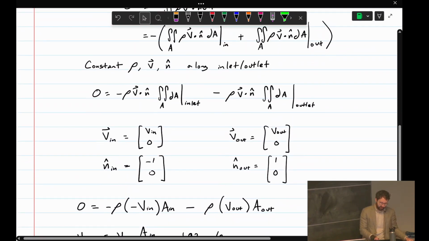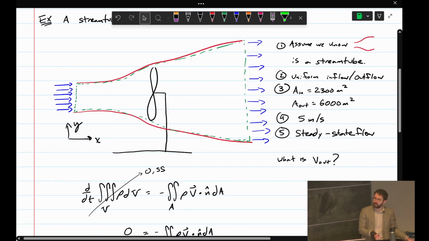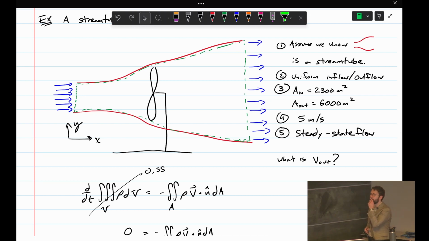I wouldn't say that we have more volume. I should say we have more area. So this is an incompressible flow, so it has constant density for sure. I wouldn't say the volume expands like this. So yeah, I wouldn't say that the volume expands. I think the density is for sure constant.